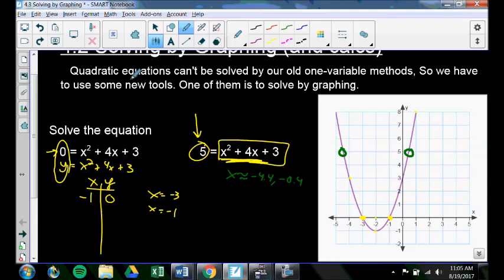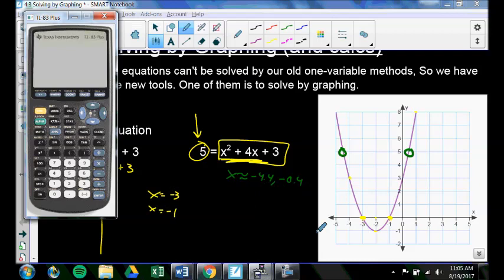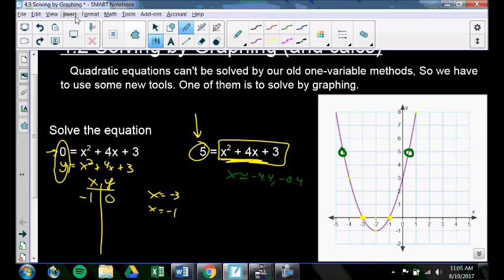So we can just check this by plugging it into a calculator, which we can do quite easily. I'm just going to take negative 4.4 and plug it in for x. So there's negative 4.4 in parentheses squared, plus 4 times negative 4.4, plus 3. Well, that's 4.76, pretty close to 5. Not actually 5, but quite close. Had I done 4.45 or 4.5 or something in that range, I could just keep guessing and checking to get closer and closer. But that's how you solve by graphing. You graph the equation, the whole equation, with a y equals instead of a number equals, and then you find what y value matches the number you're looking for.